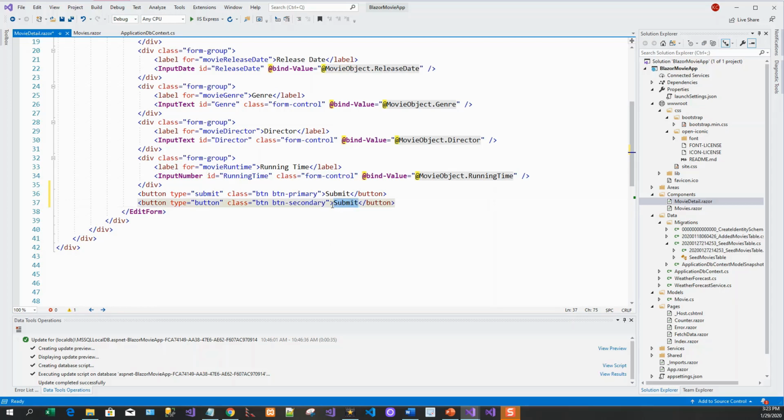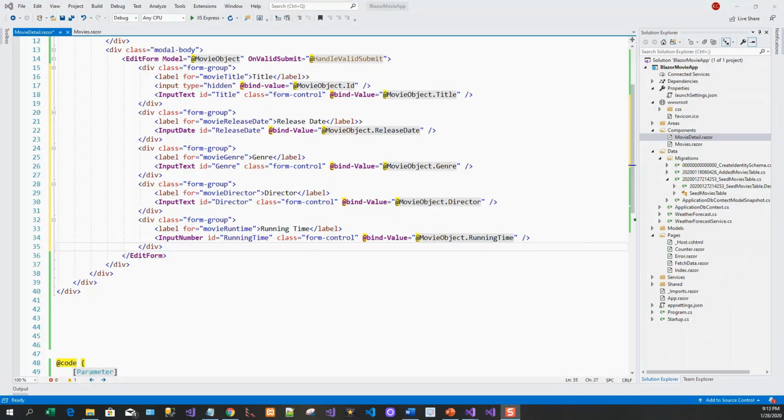And another thing, before completing this, you need to make a data dismiss attribute as modal, data dismiss as modal. All right, that's all. So that's all complete.